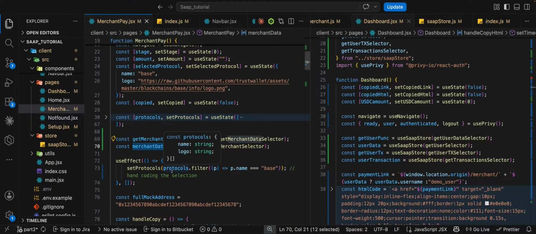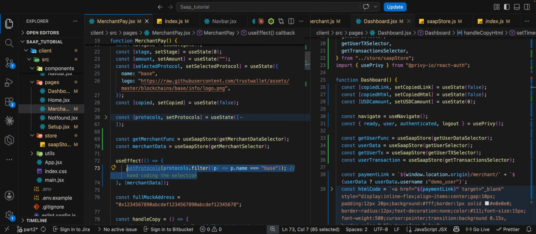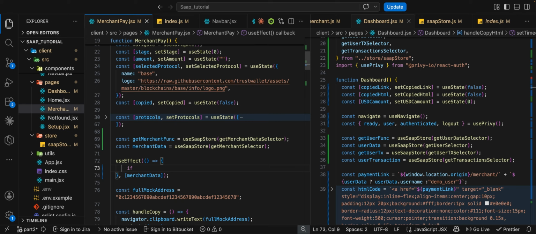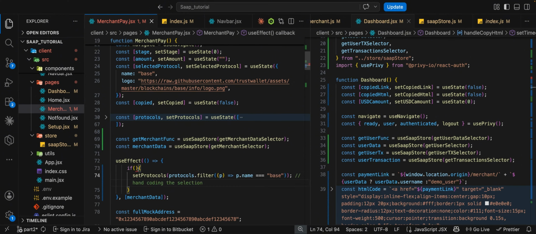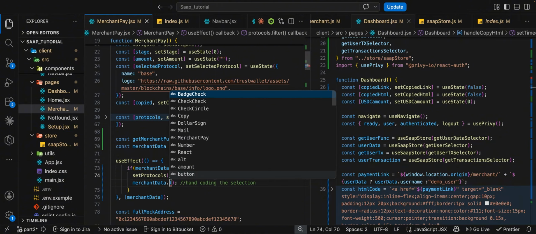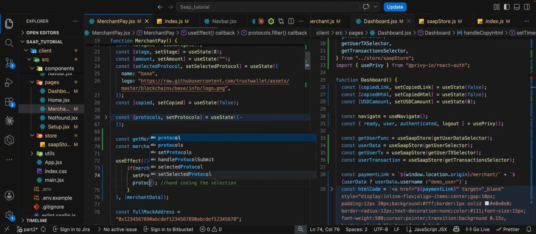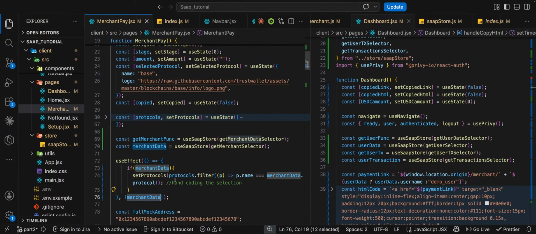So for us to run these protocols, we need to first of all check if metadata is available. You can check our previous video to see the reasons why we are doing this. We need to check if metadata has already been gotten, so that when we run this, it will not fail if metadata.protocol doesn't exist. And you know what this is about.